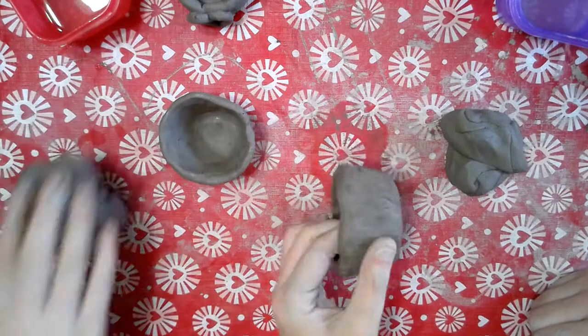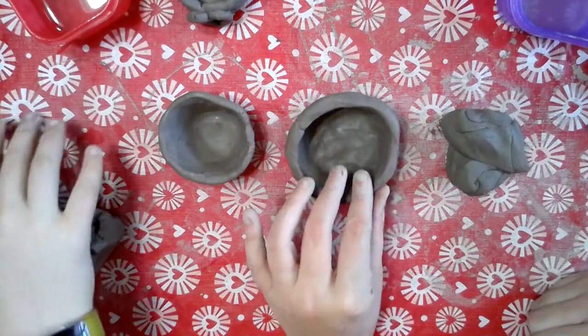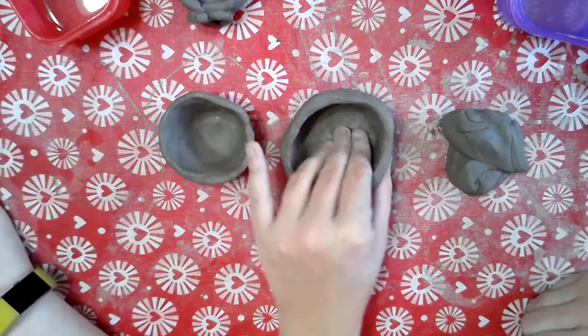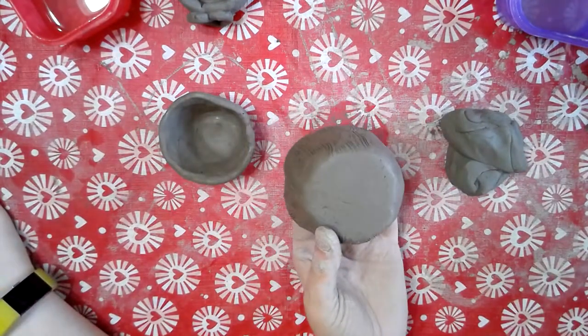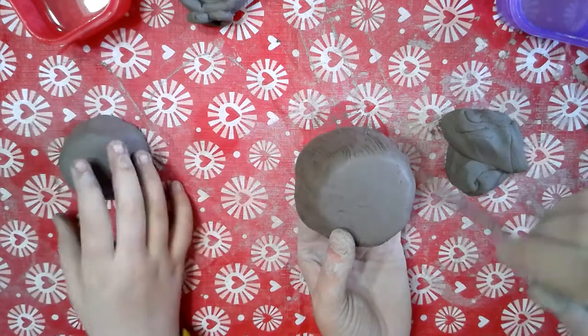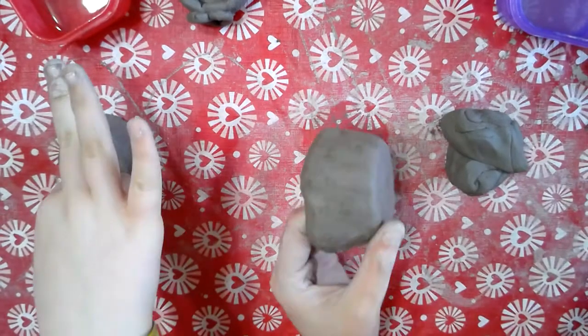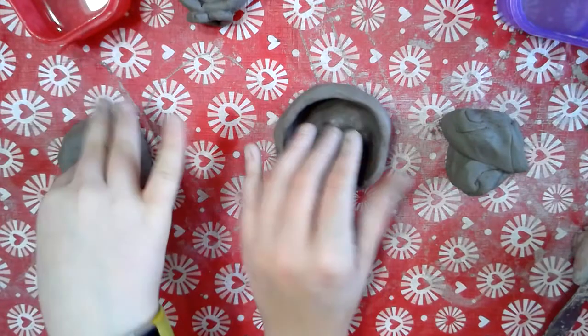I am going to leave this video here with the basics of a pinch pot. If I were completely done with it, then I would follow the method of flipping it over, putting my name, putting my initials on it and my grade on it so that I know, your teacher knows where it comes from. But this is where we're going to stop this one.